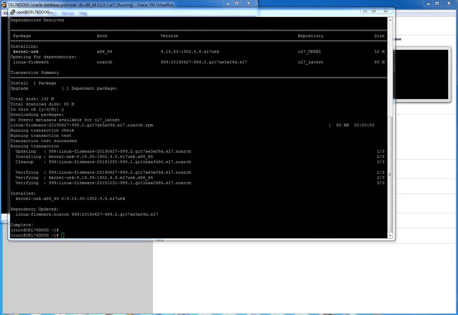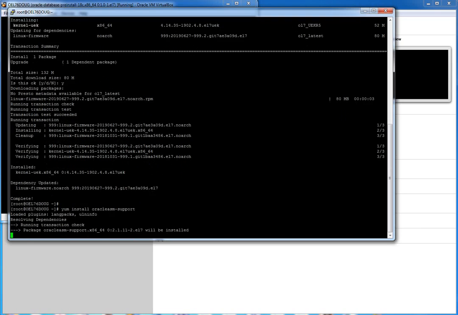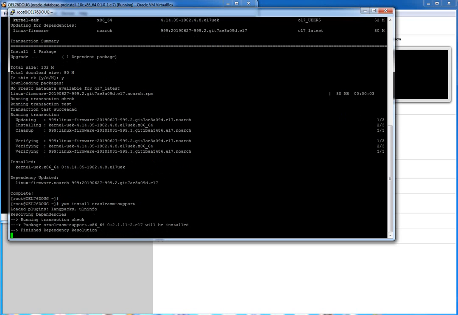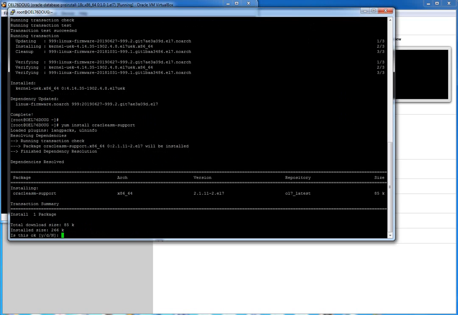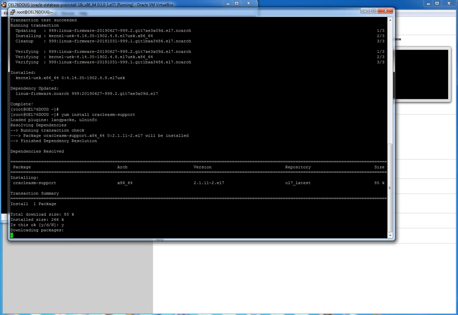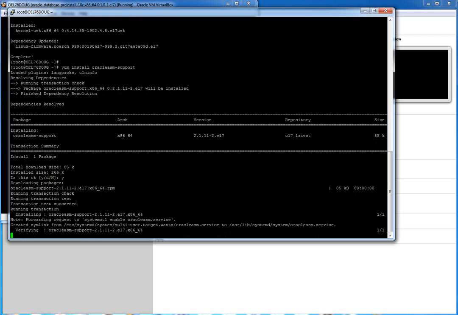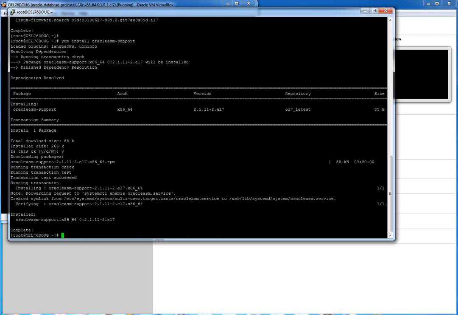It hung for a few minutes here between cleanup and verifying, and then all of a sudden flipped right through it. So let's do the next one. We need to install Oracle ASM support. And then finally we'll need Oracle asmlib. This is a small one. And that's done. So let's toss in the last one.